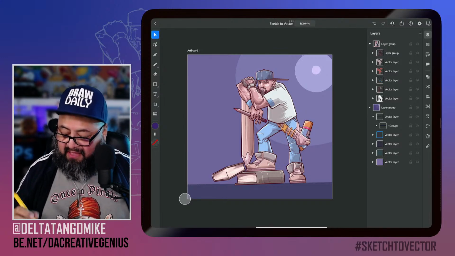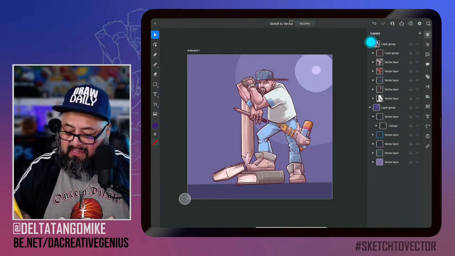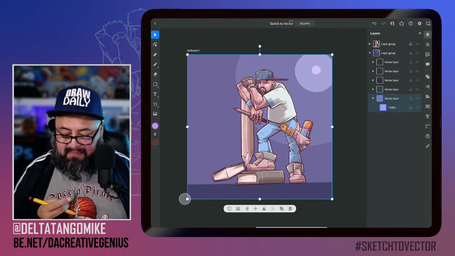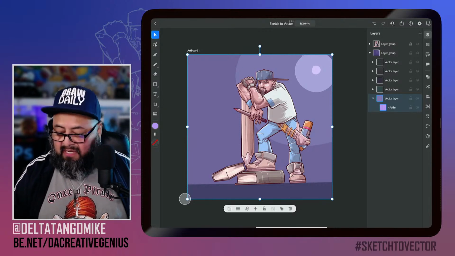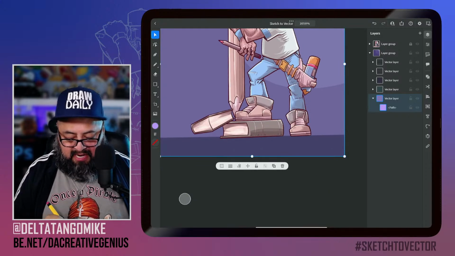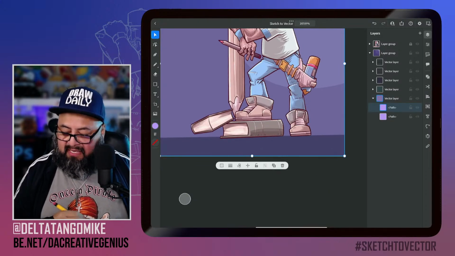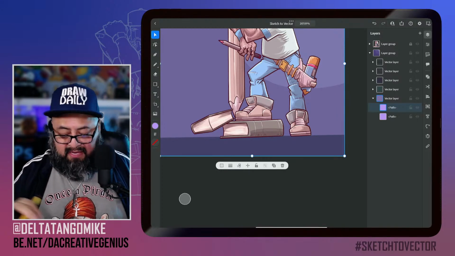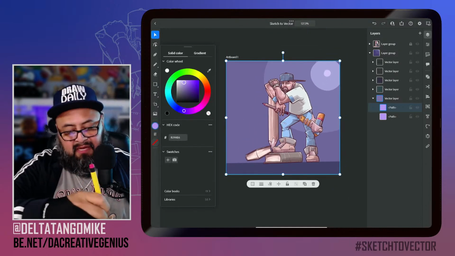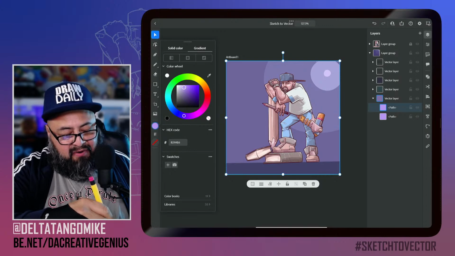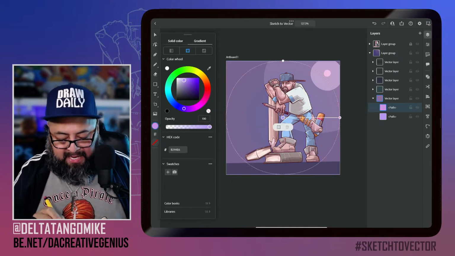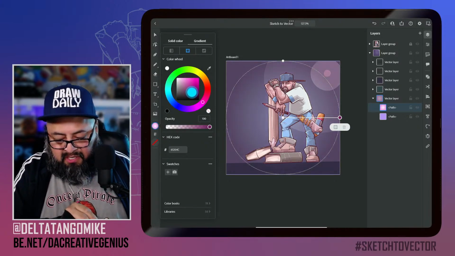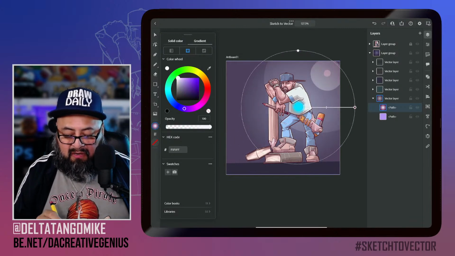It's on. Now the last thing I do want to do with this background, let me just collapse this group, lock it, and grab that path that's in the back. Just select it. On the bottom here, you'll see that it has the little plus button. Boom, I clicked on it, and that duplicated that path. So now I go into my colors, gradient, radial gradient in the middle. Boom. And let's see, in the center I want a bright color. On the outside, I want a darker color. Whoa. And I can move all of this right there.